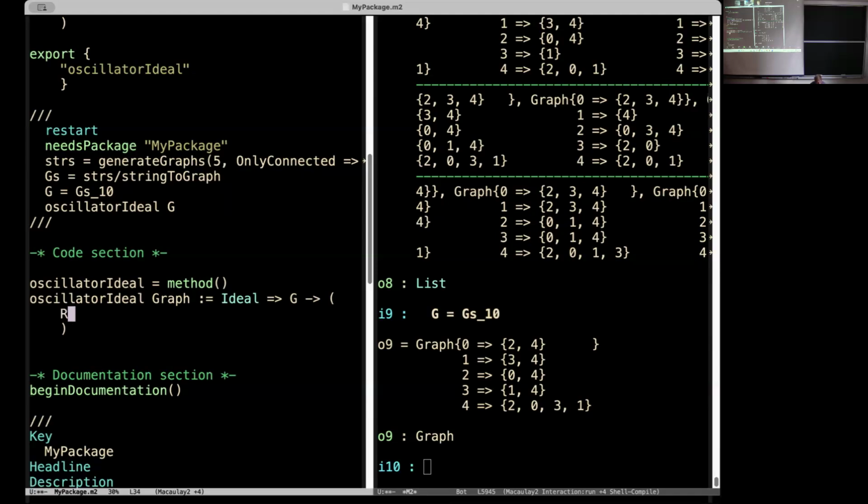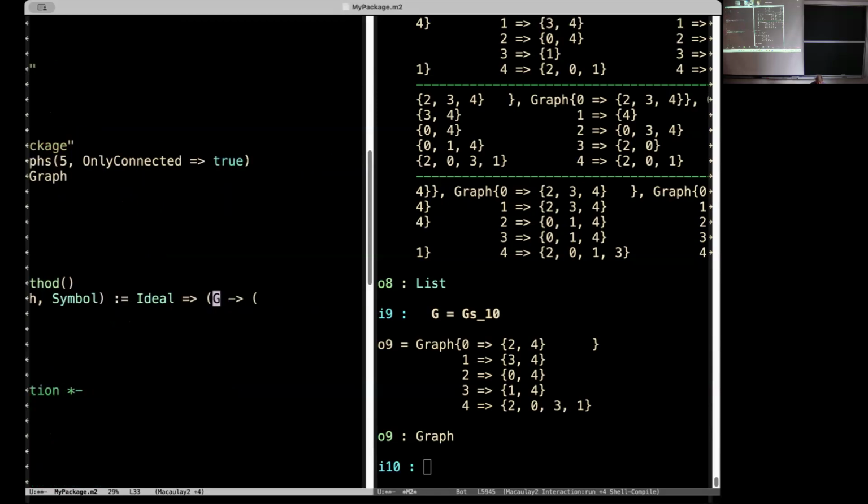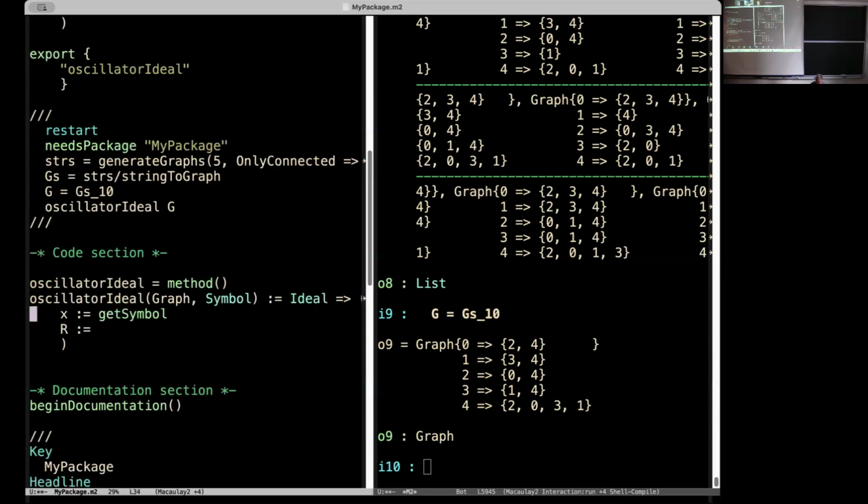Now, if you remember how it works, it's the following. First we need a ring. I'm going to do r colon equal, x is going to be, maybe I didn't want to do this. I'm going to change this up a little bit. You have to give it a symbol. Sorry about that. And x, and then we're going to index off of x.